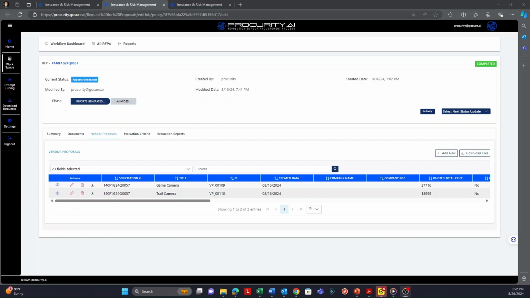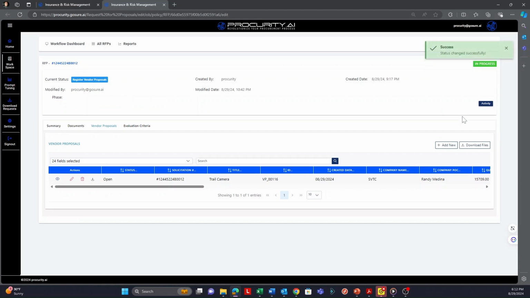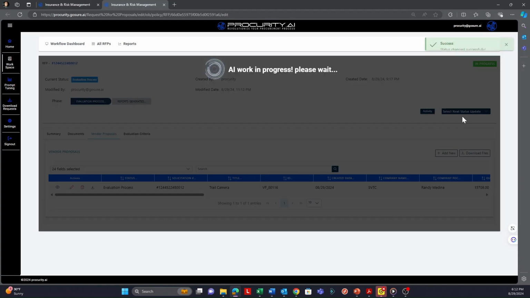Now let's send these two proposals forward for evaluation. Similar to the evaluation workspace, vendor proposals will show up in the process evaluation. Once the evaluation of vendors is complete, it automatically will be moved to reports generated for review.